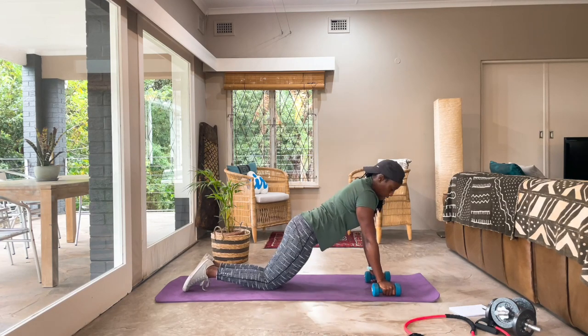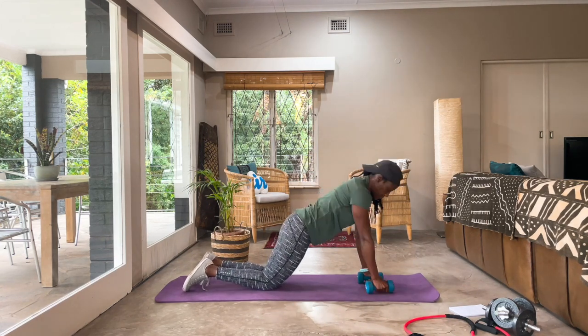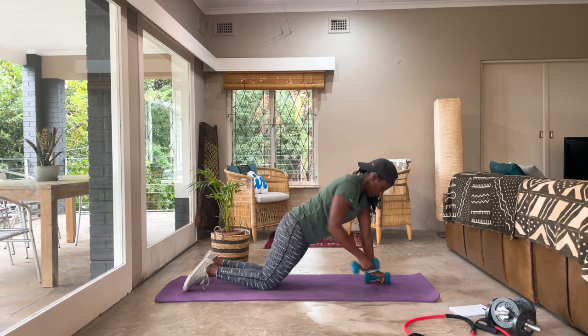Back is straight, and then you're going to lift, lift, working your back still. 10 on each side.